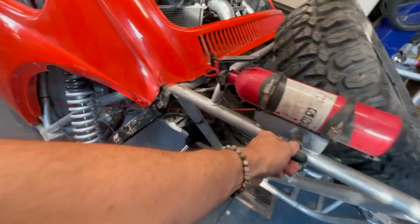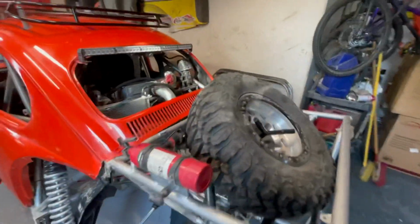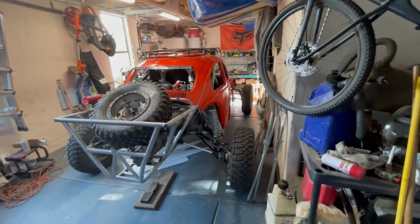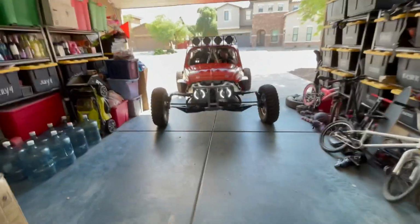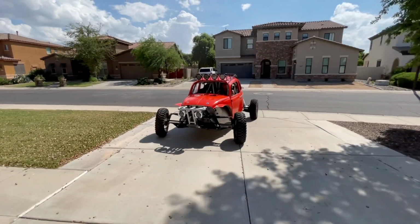Man, when I wet sanded this car, I got white polished stuff everywhere. It's pretty crazy. Anyways, I'm pretty excited about that. But let's get to the cool part. Let's get this thing out of here and fire it up. It's so small. Look at my steering. I hate it.